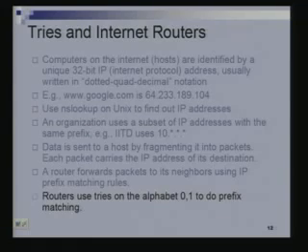It will try to find out the longest match. So if the packet had 10.27.36, then it will go on the 36 route. But if it was 10.27.34, it will take the 10.27 route. And if it was 10.28, it will take the 10 route. Okay? So this is how routing tables are organized. So there also tries are used to do this, or tries could be one way of doing it.